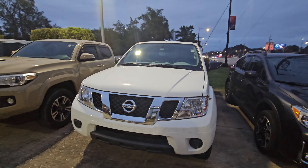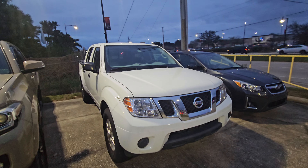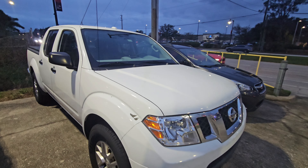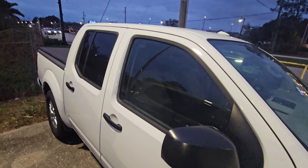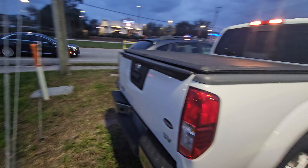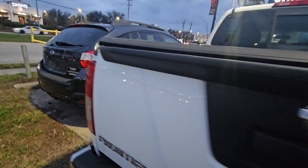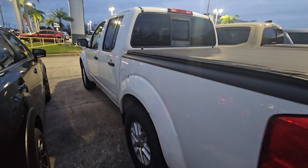Hey, Keen and Sam here with Subaru of Melbourne. Just want to give you a quick walk-around of the 2016 Nissan Frontier — it is available, it is on the lot. As you can see, it does have a little bit of paint chip, nothing crazy, but body-wise it looks really good. Really nice tires as well, and a nice cover. Just a quick walk-around to show you a little bit of the inside here as well.